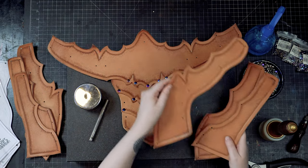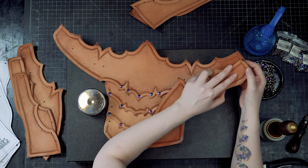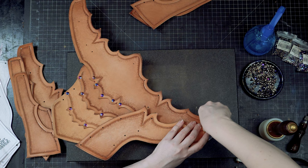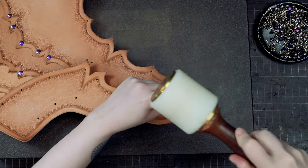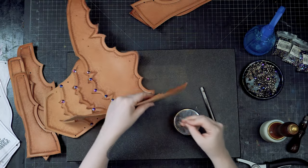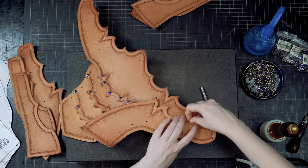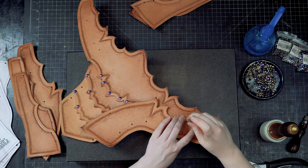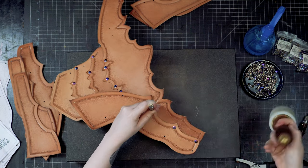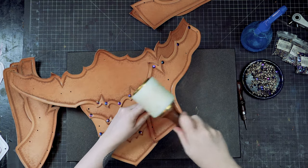I would consider this project somewhere in the intermediate range because of the number of layers and the shaping required for optimal results. This video focuses primarily on the assembly, but there will be a quick start guide to cover many of the basics and answer many common questions. But remember, this video is part of a series, and many of the basics have been covered in previous videos. It may also require an additional effort to get the fit and shape just right for each intended wear. There will be a separate video that will discuss how to fit and customize the shape to fit a variety of body types.